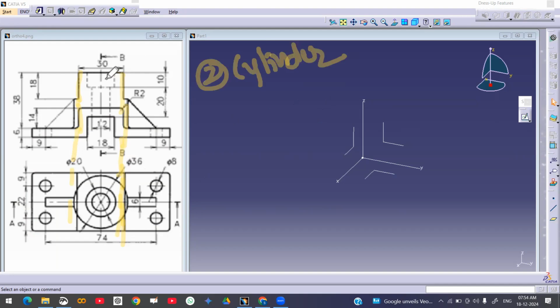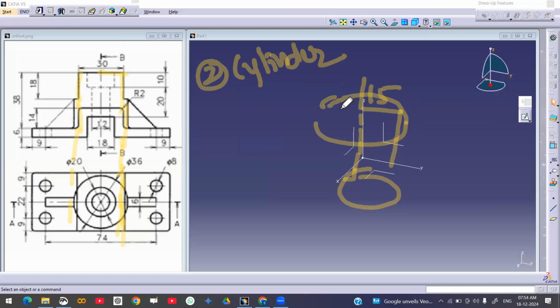So when cylinder is given, you can use this plane or top plane. If you use top plane, you have to draw the circle. If you use the front plane, then you need to draw the radius, which is 15 mm. So you have to draw like this, 15 mm. Then you need to mention the height like this. Then you have to revolve around the axis. Using shaft option, you rotate it to 360 degree. So then second geometry is over, which is cylinder.